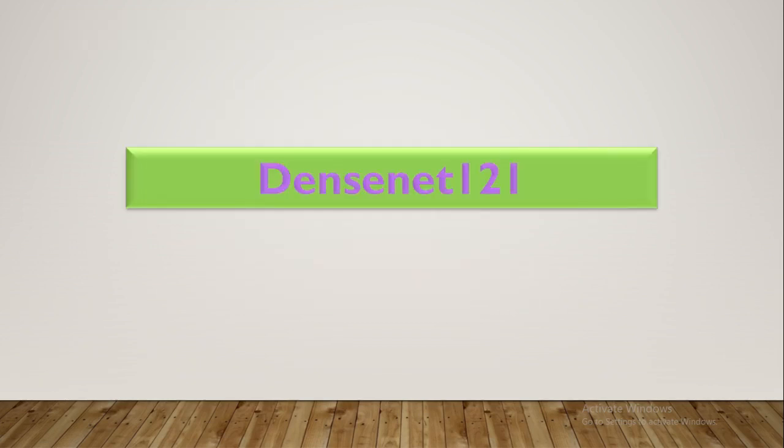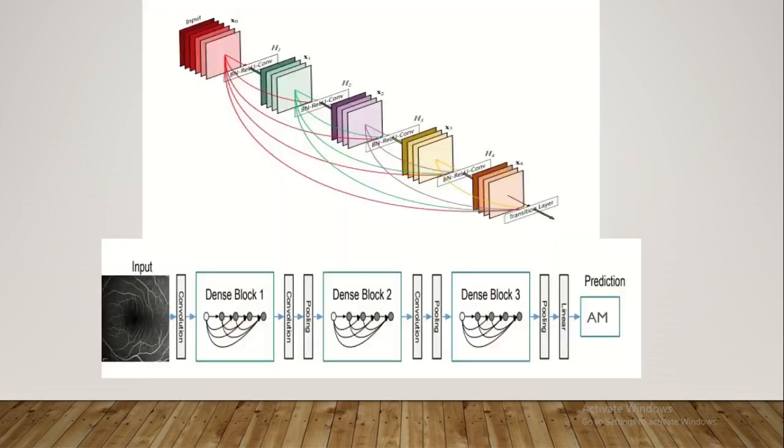So I had taken ResNet networks and different variants of ResNet networks and some other architectures, VGG16 and all other networks, and finally DenseNet 121 networks and its other variants also. And I found that for this particular data set, DenseNet 121 is the best one. So what is DenseNet 121?